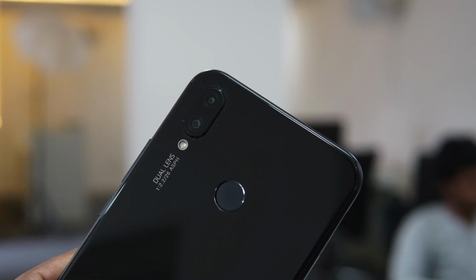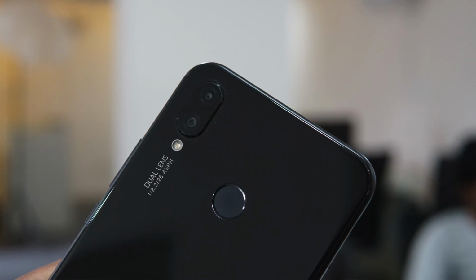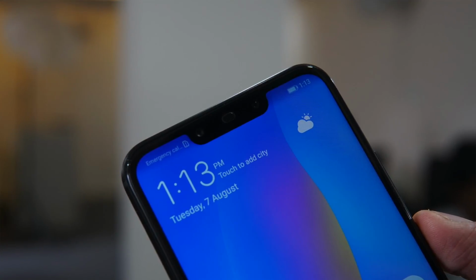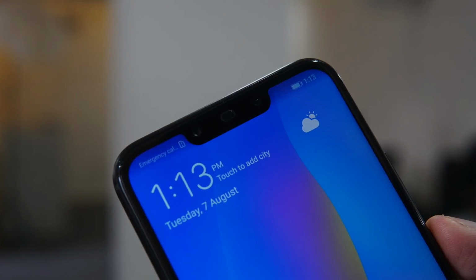And interestingly, both the Nova 3 and the 3i were known for the 4 cameras that they come with. There's a dual lens camera combination on both back and the front. On the rear, it's a 16 plus 2 megapixel combination, while on the front, the company has pumped that up with a 24 megapixel camera with the f2.0 aperture alongside a 2 megapixel camera for the depth recognition. On the back, the 16 megapixel camera comes with the f2.2 aperture. So in a way, the company has given better cameras on the front for the selfie lovers, and alongside that, the design of the phone is brilliant.